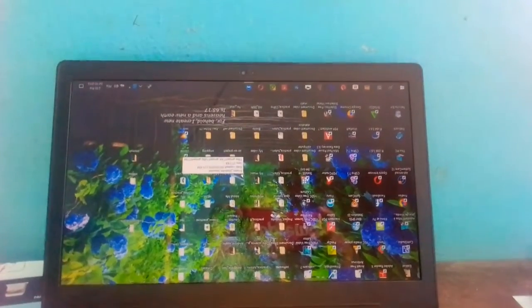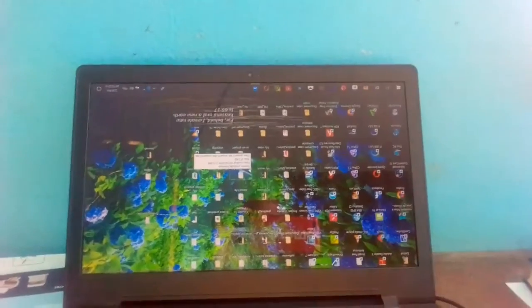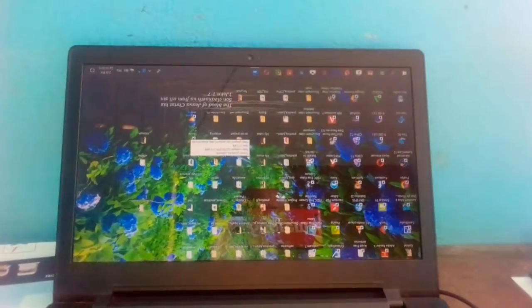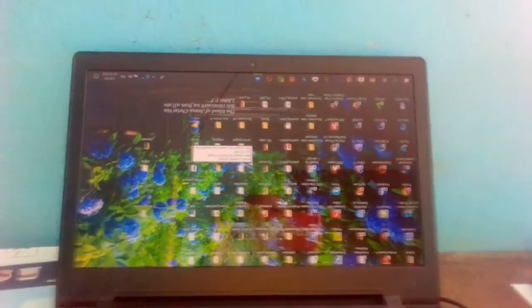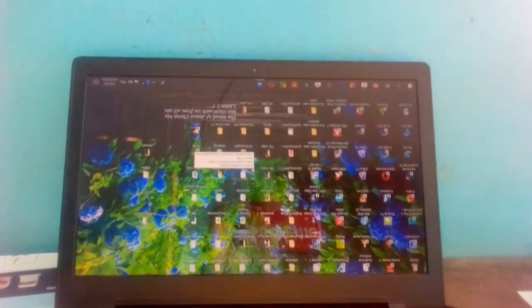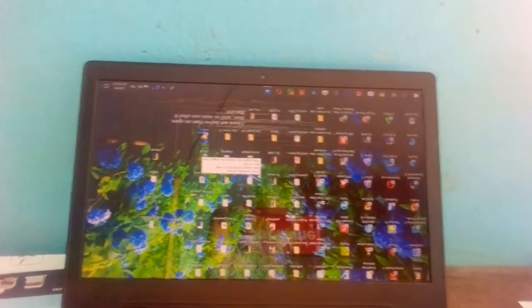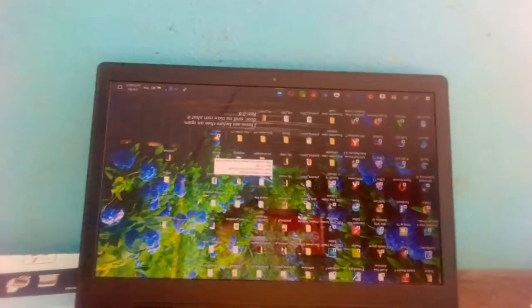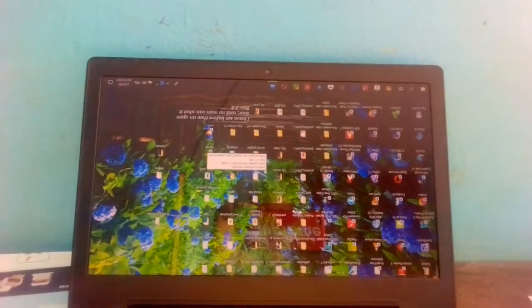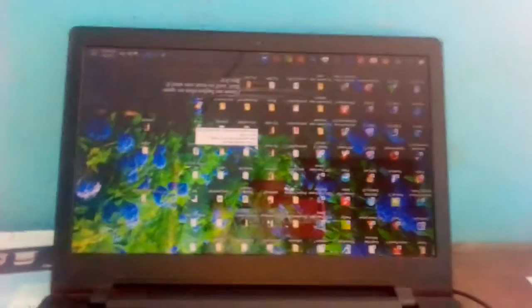I was asking myself, wow, what happened? Is it that my computer has a virus, or that somebody touched it? In fact, I don't really know. My computer has been disarranged. I can see the photos are on the right side instead of being on the left side. But anyway, that's not a problem.